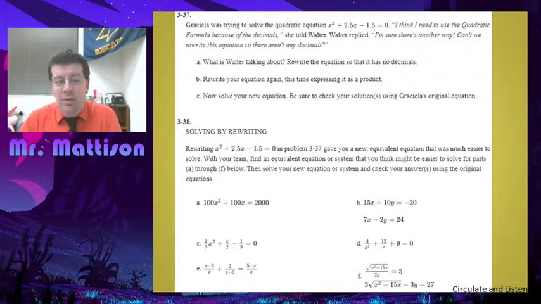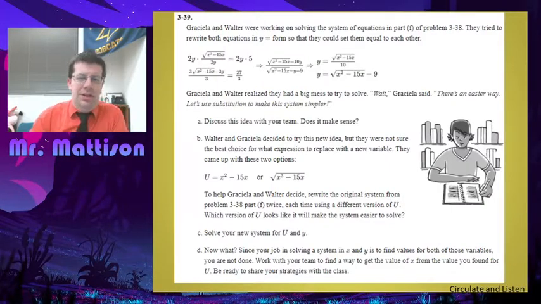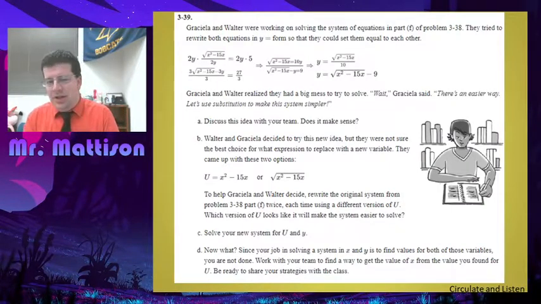It's very doable with our current methods, but it takes a long time, and even if you add a few little tricks to it, it's kind of nasty. So they're trying to get you to see, hey, is there a better way for me to actually approach problem F here? So they introduced what's called the idea of a U substitution. So I'm going to jump over to my document camera and show you how this works.